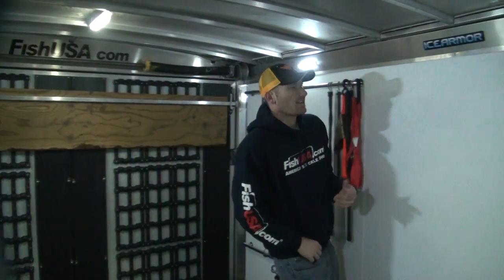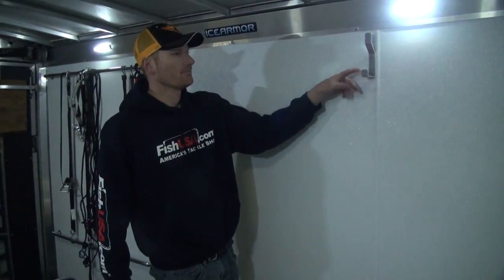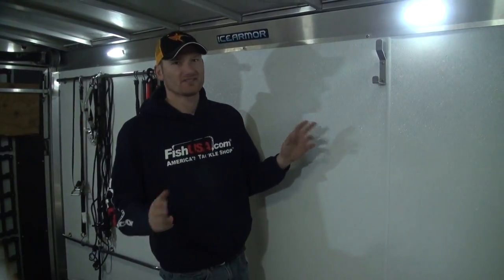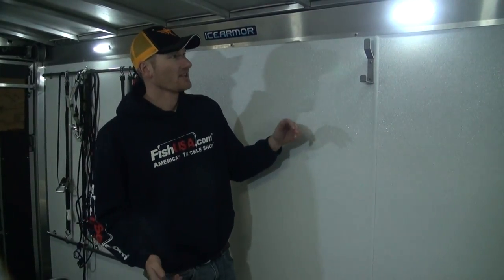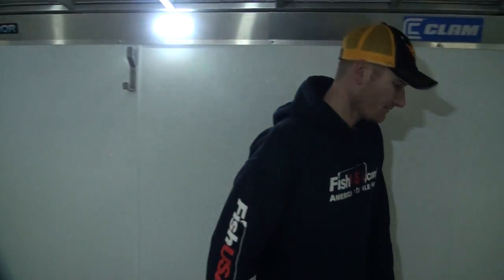Looked online, I found a lot of different places, but Pit Products was a place where I bought these really inexpensive. Even if you're a custom fabricator, for what they charge for some of the stuff, it's not even worth the time of doing it. Some coat hangers, I'm probably going to add a few more of those. Kind of a nice deal, just to keep stuff off the floor and help things dry up. As we move around, I'll show you some of the other little accessory things.